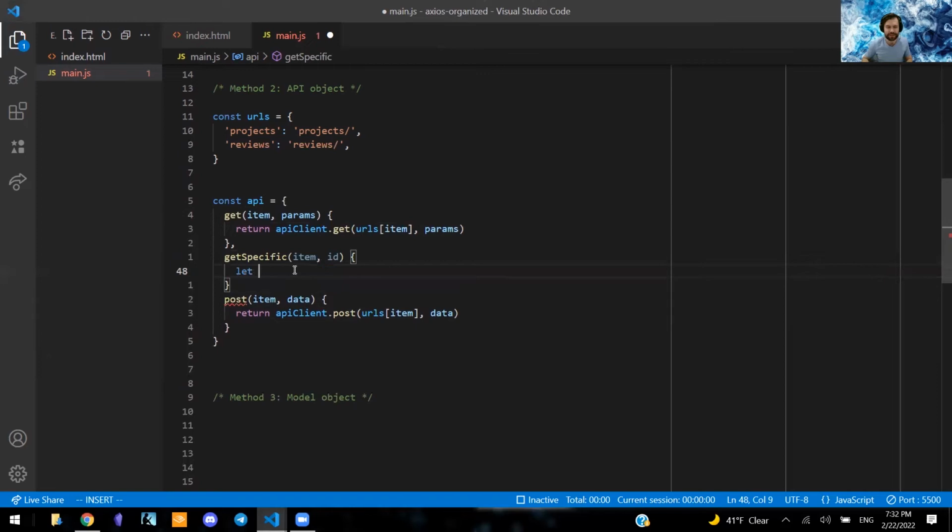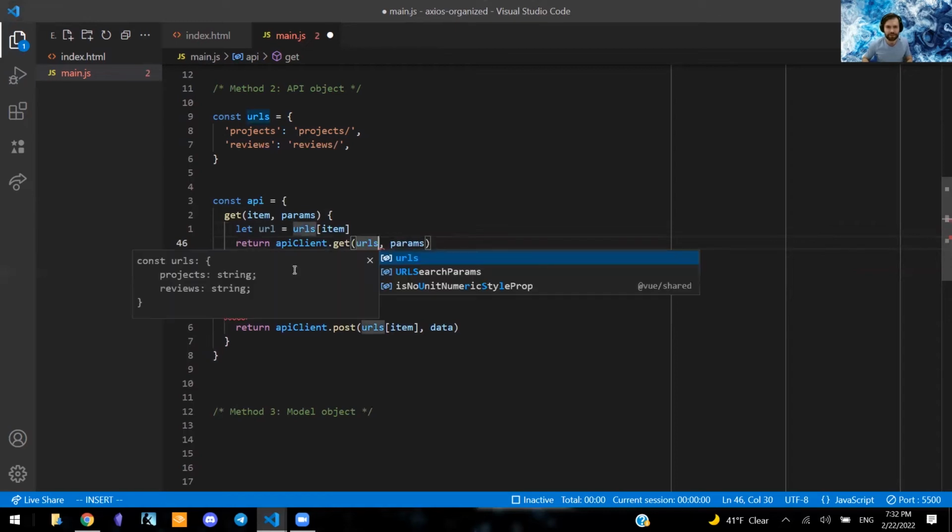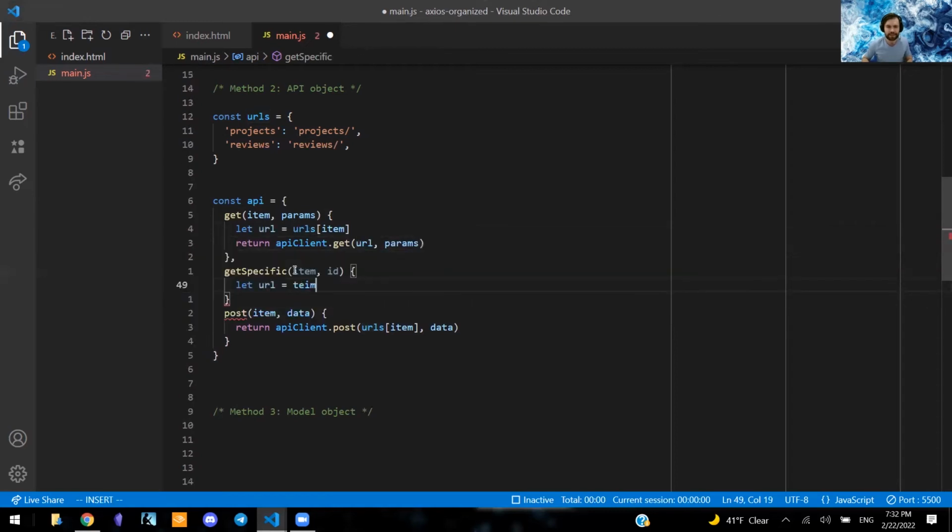Now we can let our URL equal URLs item, and actually that might be an easier way to look at it. So now we can just say URL there, and the same thing here. But in this case, we're going to use backticks, and this is how you make a dynamic string in JavaScript if you don't already know that.